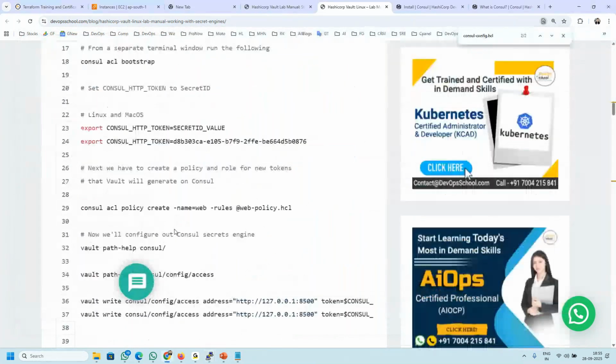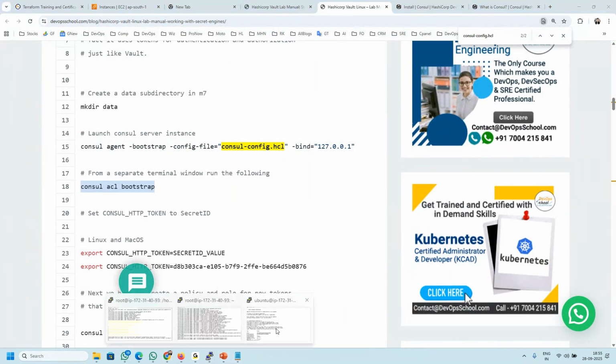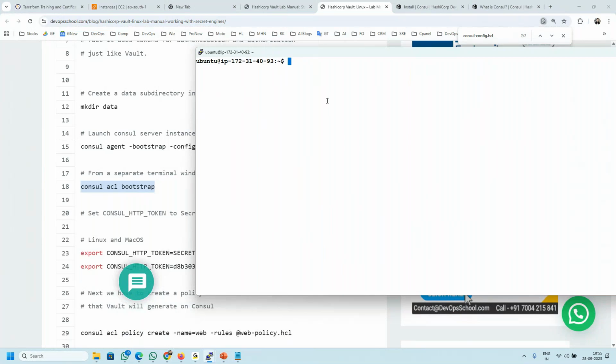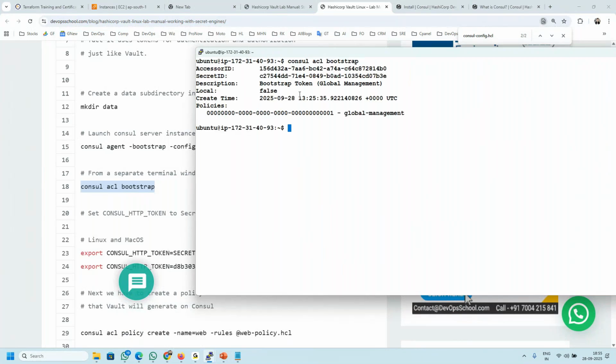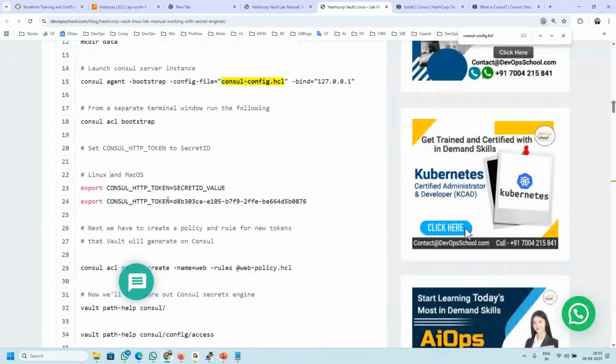Now what to do? So here this is done, and after that from the separate terminal you have to run this one in the same server. Okay, bootstrap. Now what is this? This is the client. Console works as the same utility; you can use it as a server and client both. So you are setting the client, and because you are in the same server and authentication is not required, you got this.